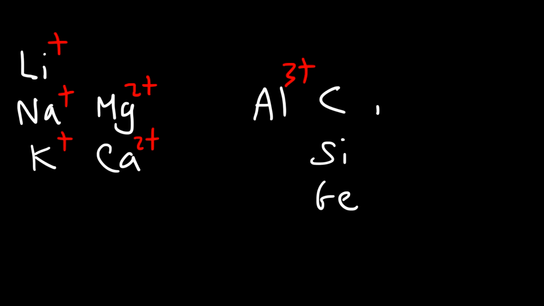In group 5A, you have nitrogen and phosphorus. These form negative charges, specifically minus 3 charges. Then you have elements like oxygen, sulfur, selenium. These are the chalcogens, which form a negative 2 charge.